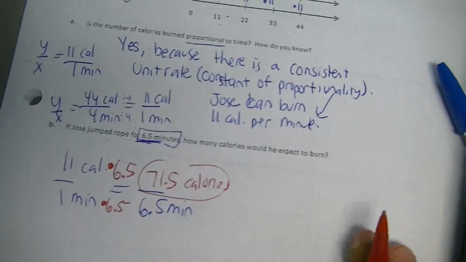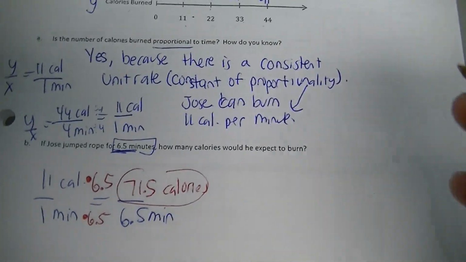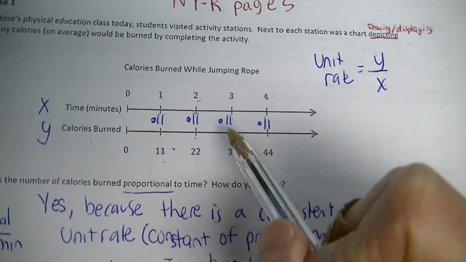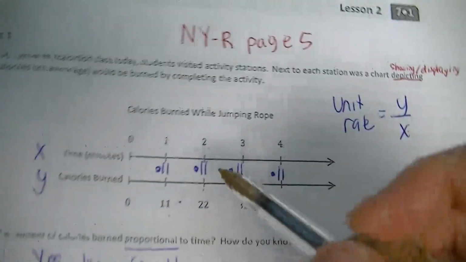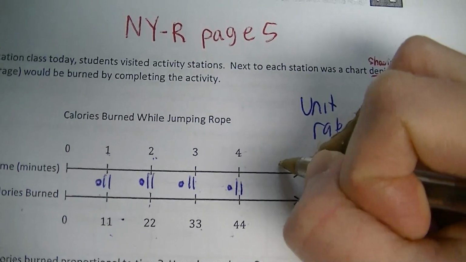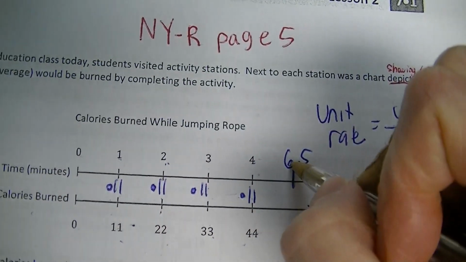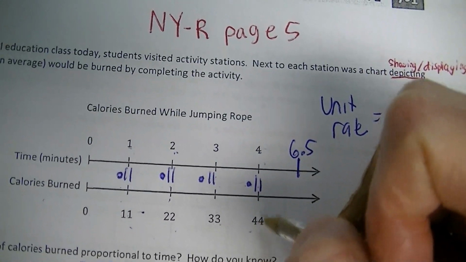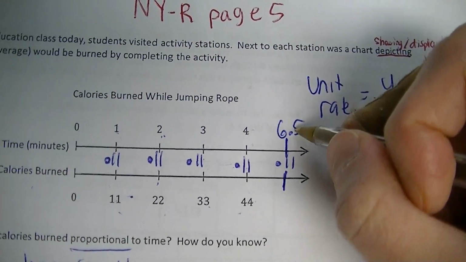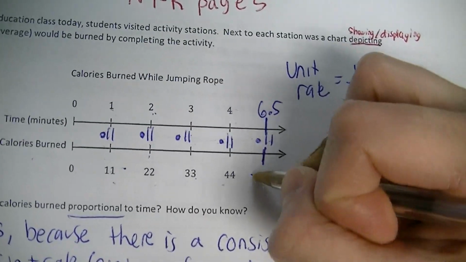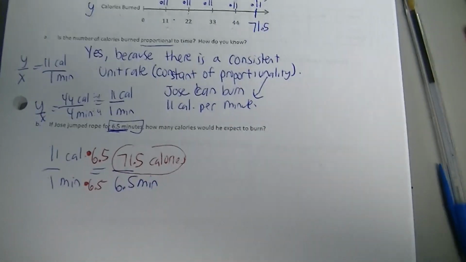But the other way I want you to show it, because I want you to have flexibility in how you solve problems, because there's really not one single way to do these types of problems, is you can go back up to this table display, and it told us that he was jumping rope for 6.5 minutes. So I don't see 6.5 minutes, but you can totally add it. And what was the pattern here? We took the x value and we multiplied it by 11 to get this y value. So I got to go 6.5 times 11, and you do get 71 5/10 calories. So you can do that method too. All right, bye.